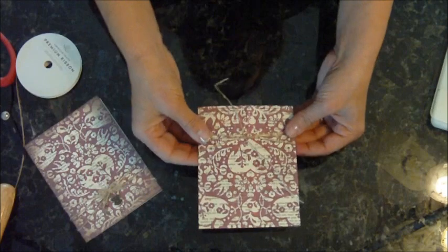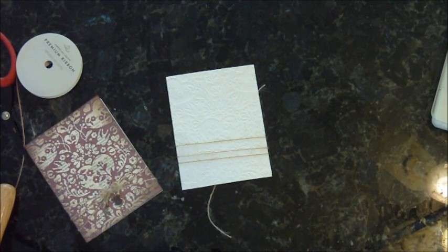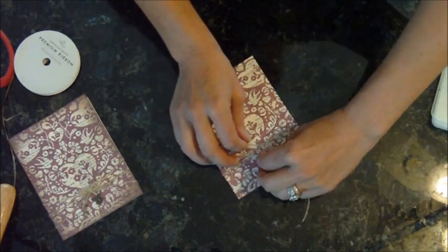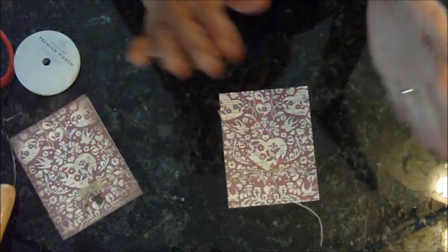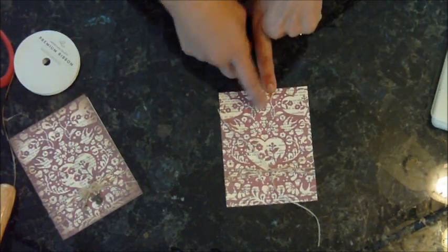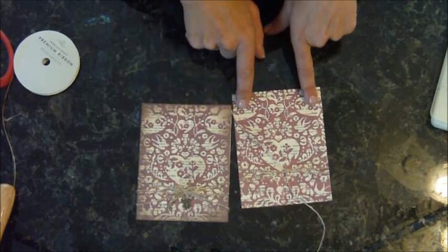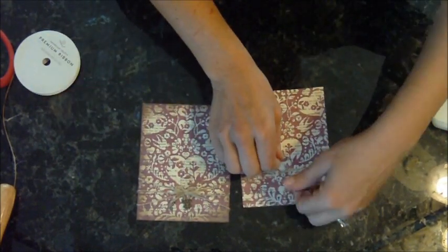So that all stays. And then on the back, I put a piece of tape so that those didn't shift. Grab a piece of tape. That's all you simply have to do so that they don't shift up and down, and they stay spaced out like that. And my heart on this one, because I didn't really pay attention when I placed it down, because I was doing it on video and trying to rush, is not perfectly centered like this one is. This one I took a little bit more time, and my heart is centered. These are centered, whereas these aren't. So you might want to be a little bit more fussy when you do yours.